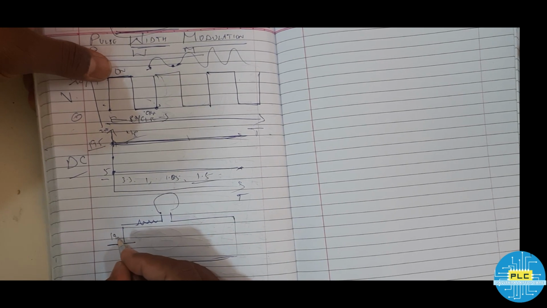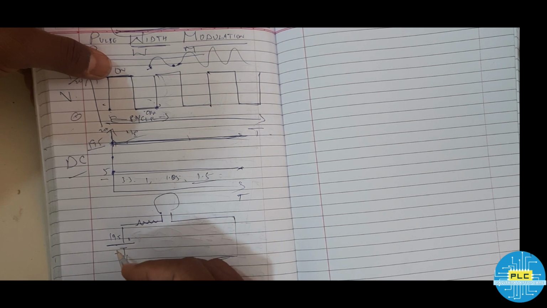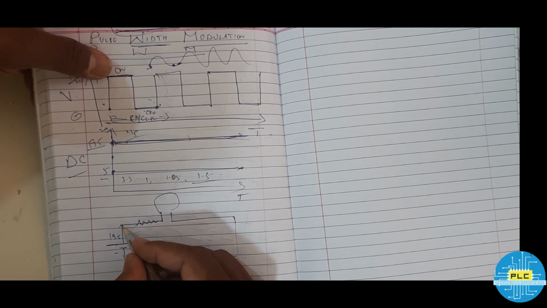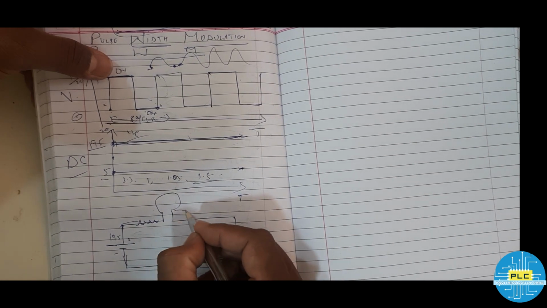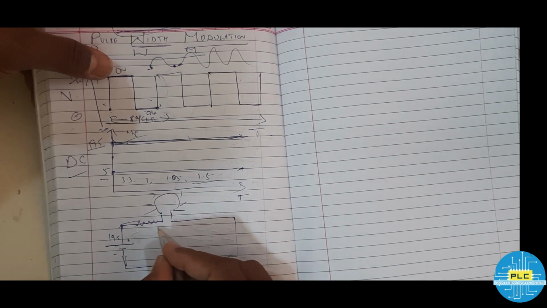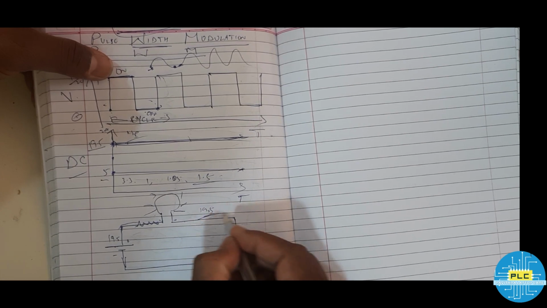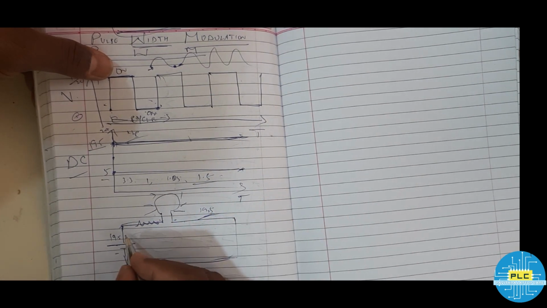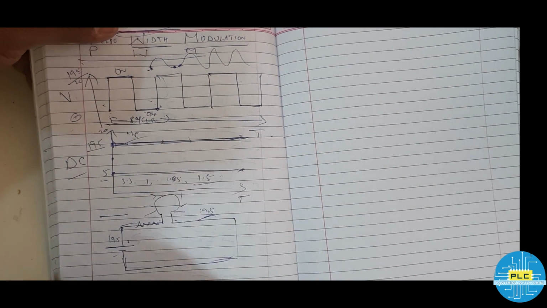Okay, here the voltage is 19.5, this is a plus and this is minus. If we give a voltage to the loop, the bulb will glow. The voltage across this bulb will be 19.5 volts continuously. If we give the DC volts, it looks like this. See, this is the voltage we are giving.